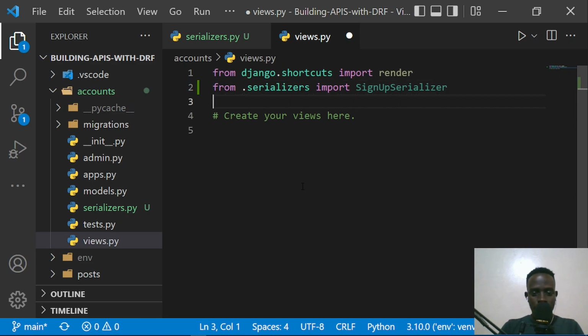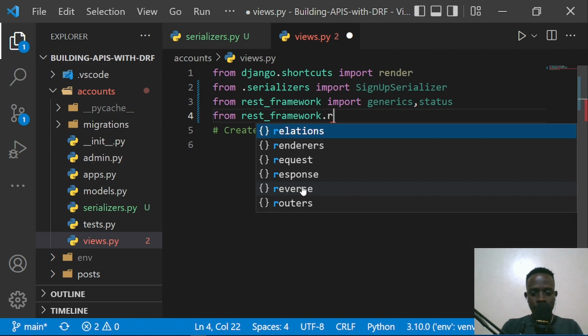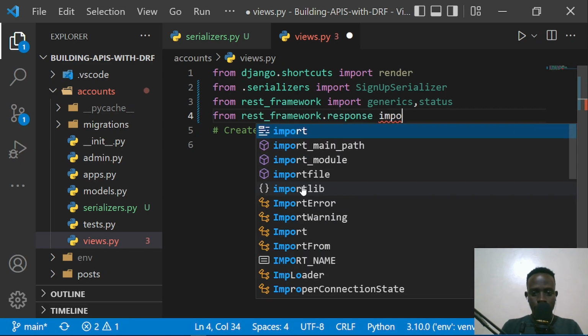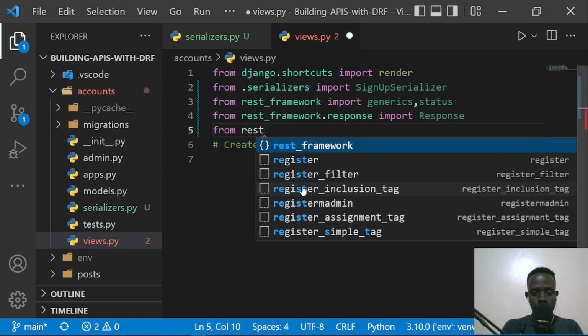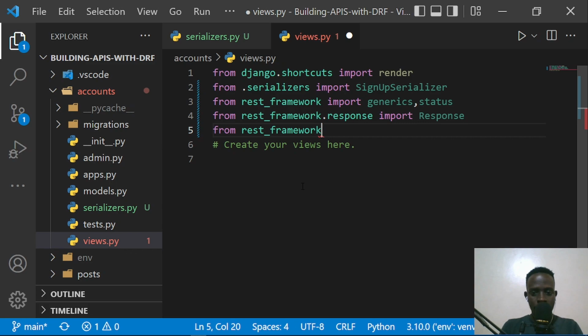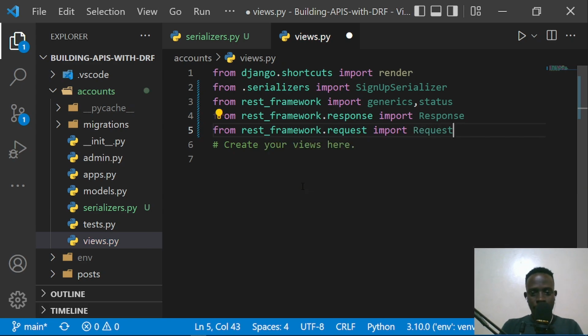So I'm just going to come right here, and all I have to do is to say from REST Framework, in this case, I'll just come and say we're going to import our generics. We shall also need our status codes. We're also going to need our response objects as well. So I'll just come and say from REST Framework dot, in this case, we're going to access the response module. Shall import our response. We're also going to need our request object. So I'll just have to import our request class. So in this case, it's going to be from .request, we shall go ahead and import our request. Now, this is enough for us to go.